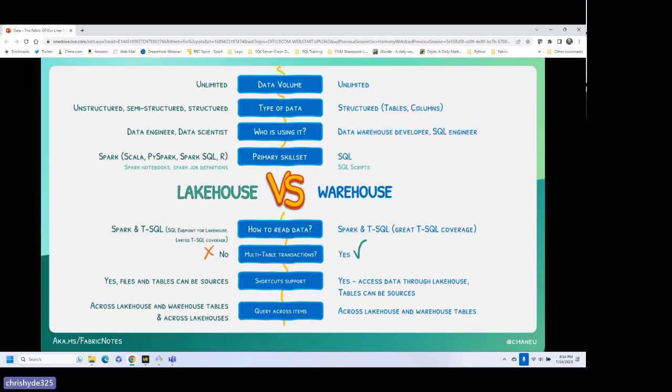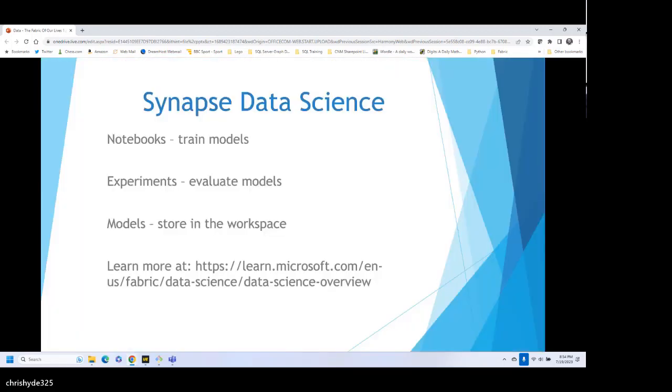So here's another slide from Christophe going into the same thing we've just talked about. For the data science model, I don't have any demos prepared, but we're looking at doing the same things that you're doing today in the Azure Machine Learning experience. You're using notebooks to train your models, and building experiments to evaluate the models. And when you've got the winning model, you can store that in your workspace and refer to it in your other data artifacts. So you might have a scoring model that you use as part of your transformations. Store the model in the workspace and you can access it directly. So super cool stuff.